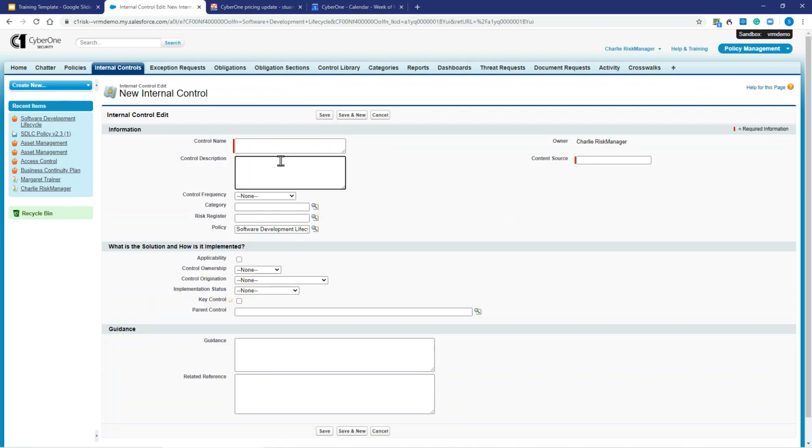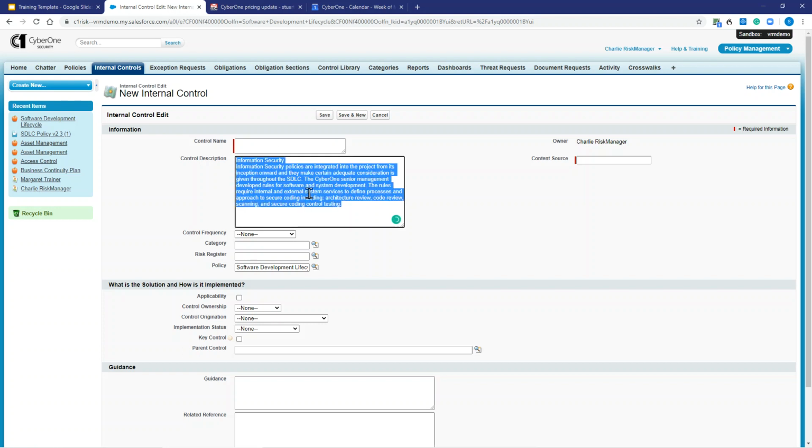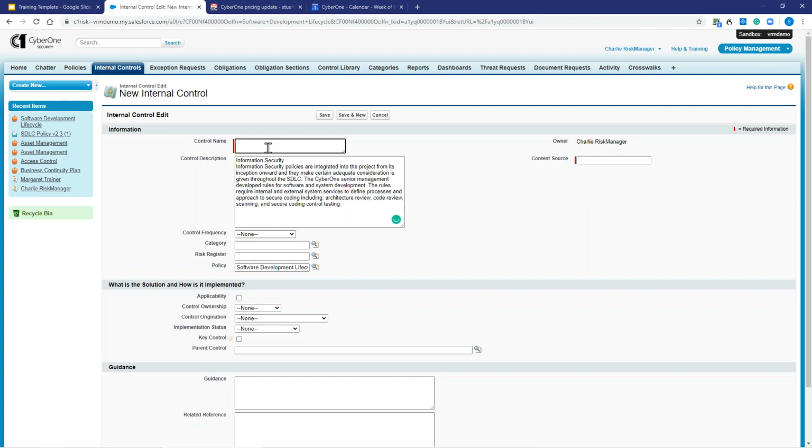There we can put in the control description. We recommend that you start by pasting into the control description and then creating the control name based upon the control description. The reason is that, as you can see, we've got quite a number of characters here, and the control name is limited to 80 characters.